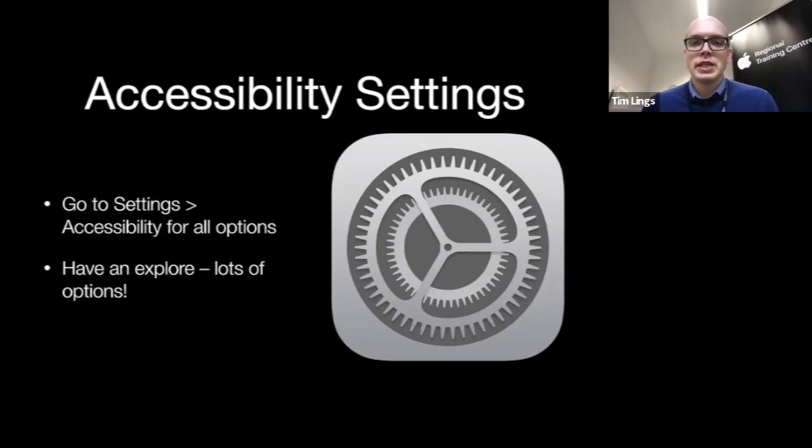So there are all these ways. A lot of these accessibility settings can be found in the Settings app. You go to Settings, and now Accessibility has been moved up the hierarchy, so it's literally another one of those buttons. It used to be buried in General, but now it's there for all to see. And there are lots of options to explore. A lot of these features are built at really foundational levels in the operating system and work the same on phones and iPads and Macs and watches. It's part of Apple's approach to technology that they want it to improve people's lives. There isn't a great financial trade-off with this for them, but they know it is important and makes a real difference.